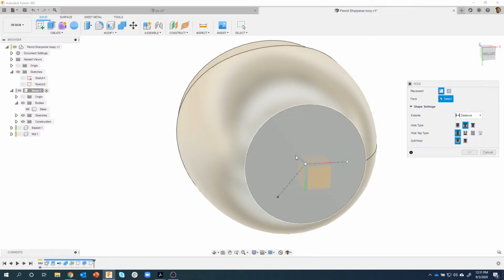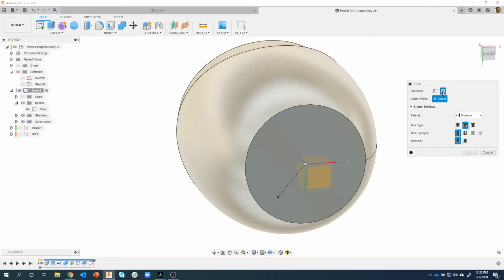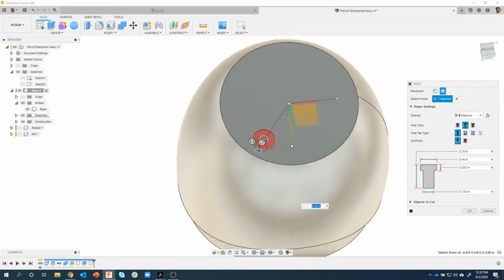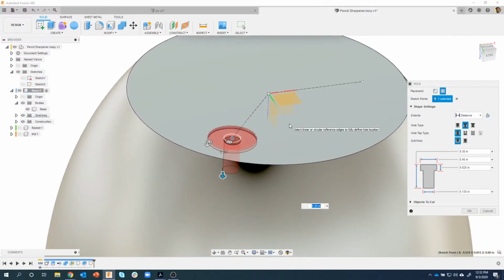So I'm going to say at a point, but you'll notice that what it basically allows me to do is to click somewhere, and it's going to put that circle where I clicked. Or if I came in here and said from a sketch, you'll notice I can now click on that particular point, and it's going to put it right at that location. I'm going to kind of rotate around so I can see what's going on here.